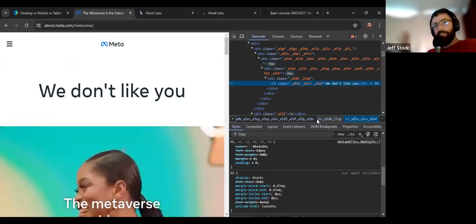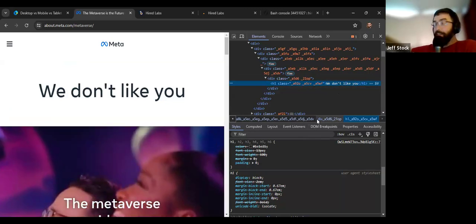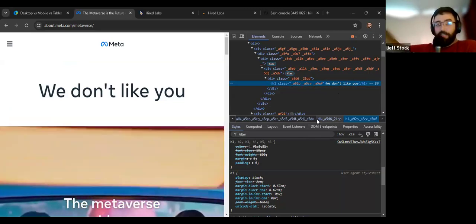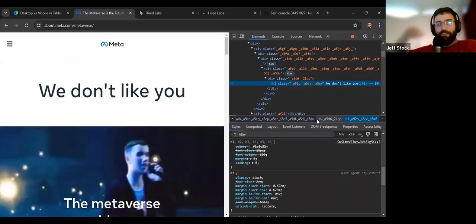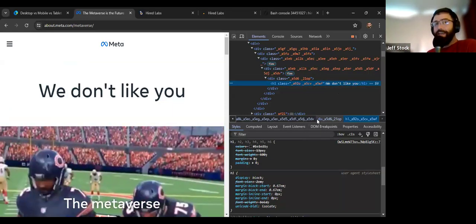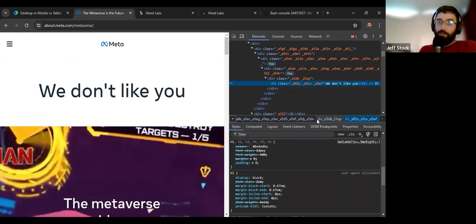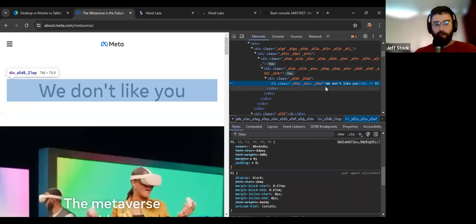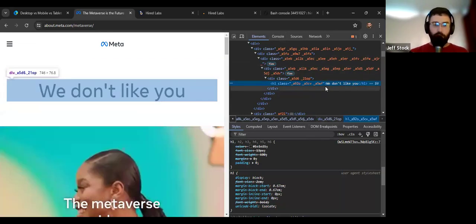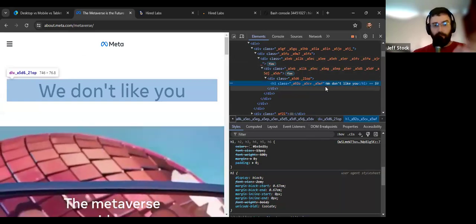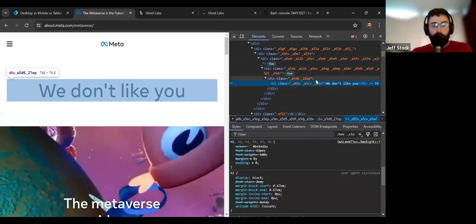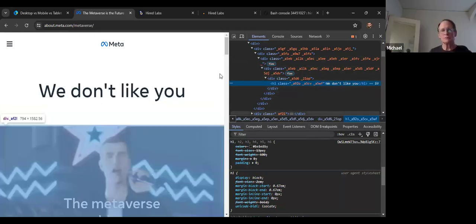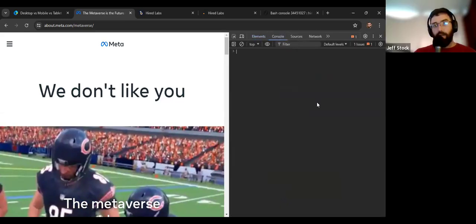Again, the Meta police aren't going to come and get me or anything for doing this. I didn't hack anybody's stuff or break anything. This is something that you can all do and it harms nothing. It's just in your own browser. So this is insulated. It's not changing their source code on their servers. It's just a cool thing that browsers can do. It lets you play around with this. Okay, so you can mess around with stuff and see what it looks like.